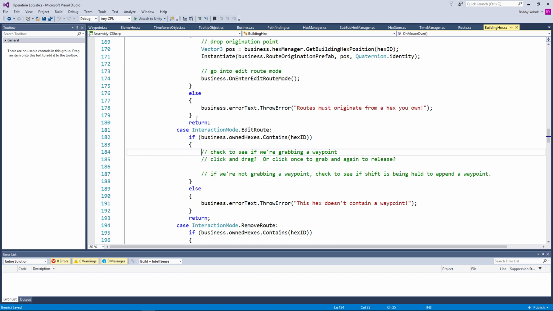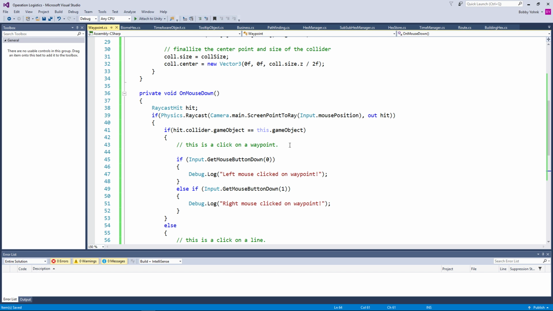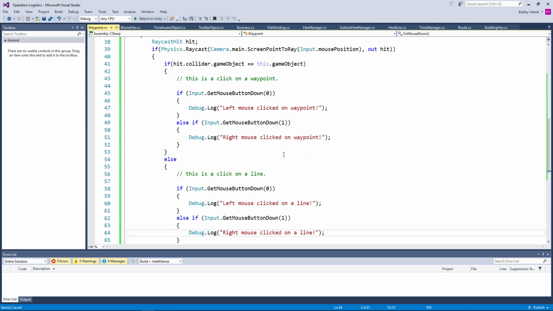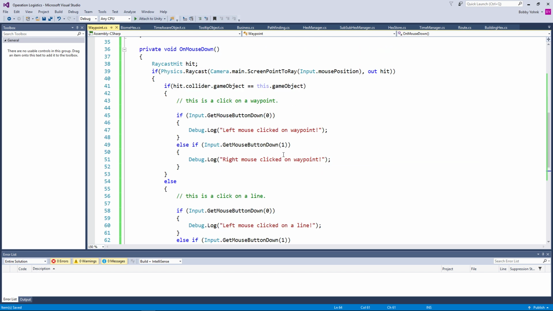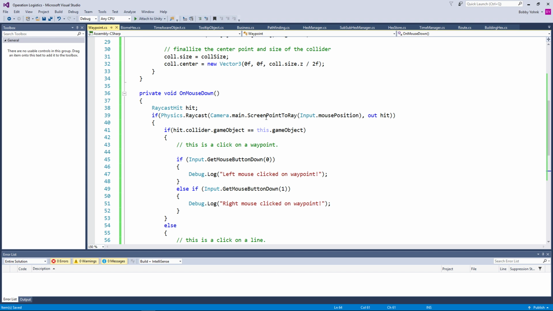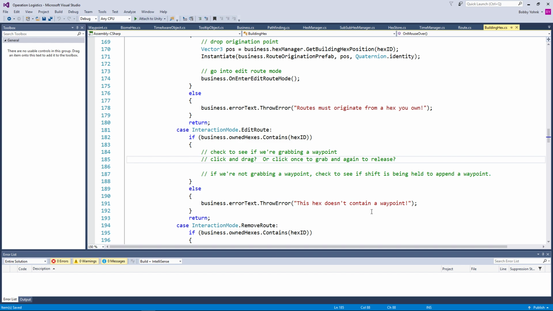If we click on a hex in edit mode, okay, this is a little bit out of date here, because we're going to be clicking and dragging directly on the waypoint to move it around. Right? I'm not entirely sure how we're going to implement that quite yet.